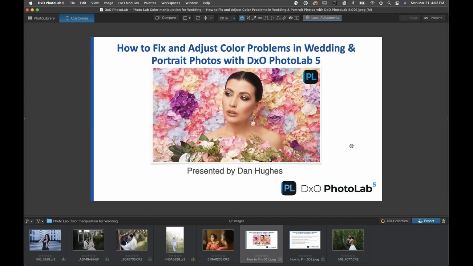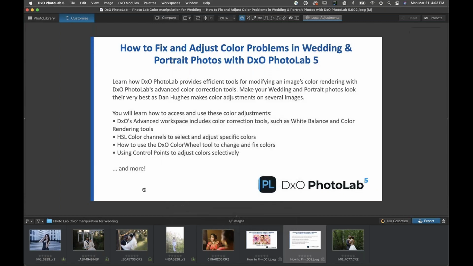I realized, looking at them, I only have one interior image and the rest are all exterior or outdoor photos. Probably not a big deal, because we can run into color issues in a lot of different places, whether we're inside or outside. I'm going to move over to our other slide instead of just yammering on.